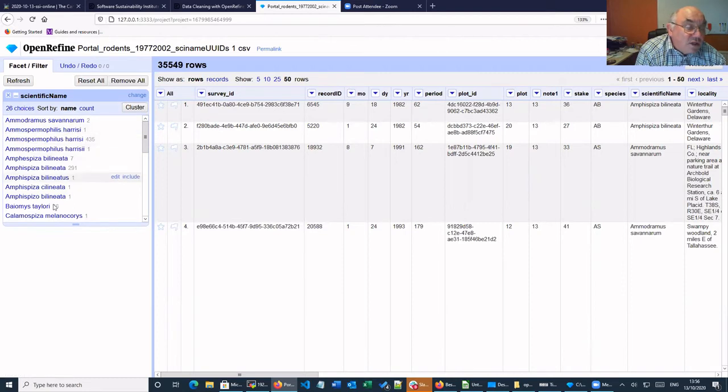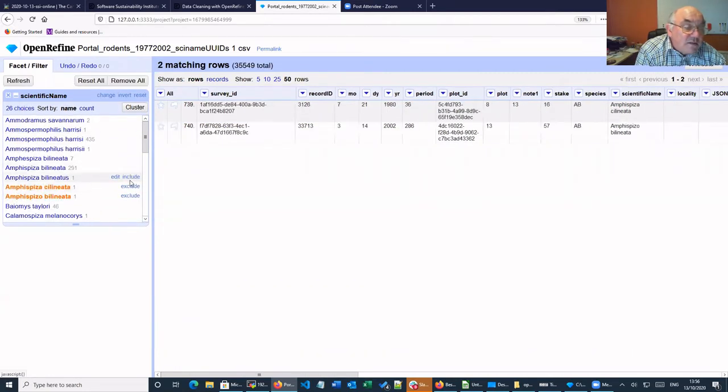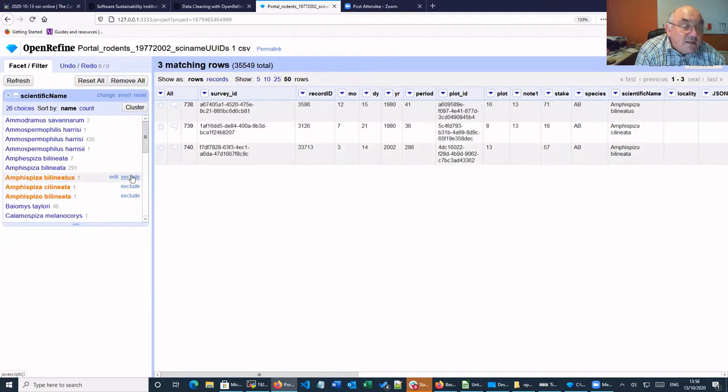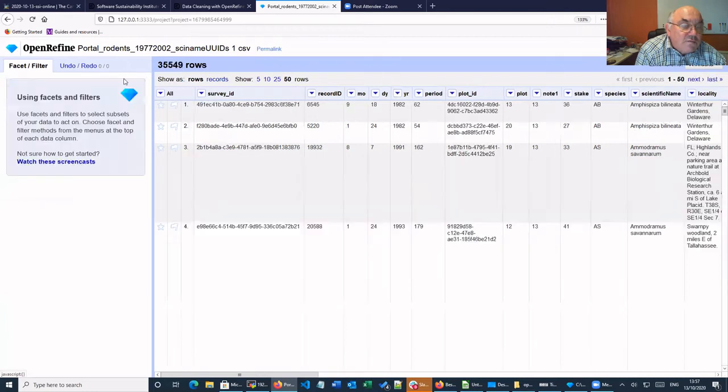The advantage is that I could include that, and include that, and include that. So 3 each have 1, with 3 different names. I can group these manually, if you like, into little groups like that. I'll say remove all. Oh, I beg your pardon, that's removed my facet. So how do we get the facet back?